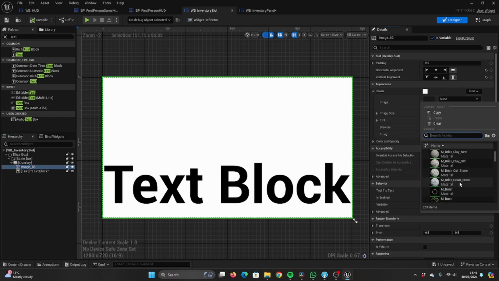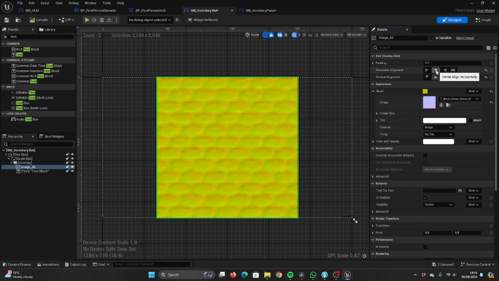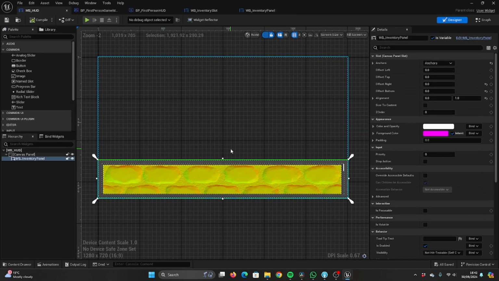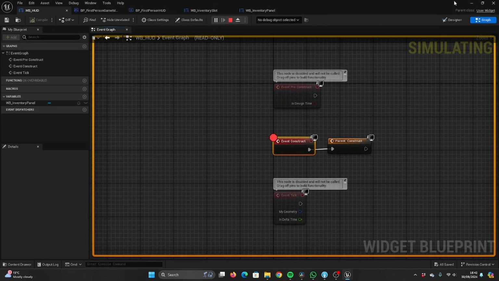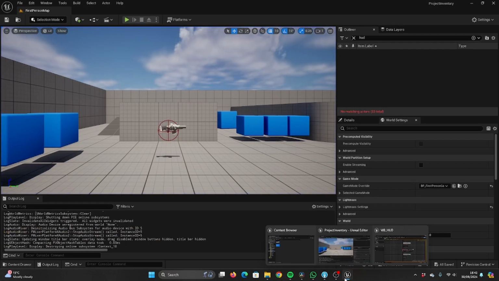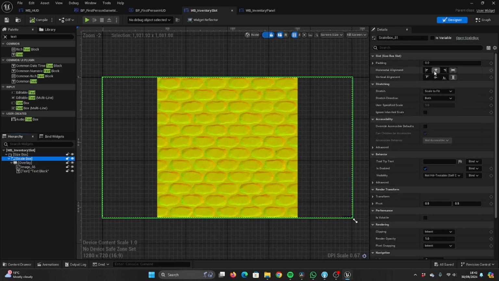Let's set the image to something. Maybe that's what's wrong. Let's set it to this, for example, and let's actually make this align horizontally and all that good stuff. Okay, and go back to here, and it's not exactly what we want. At least the scroll box works. Whoops. Okay, let's go to our slot and just make that center aligned there, maybe.